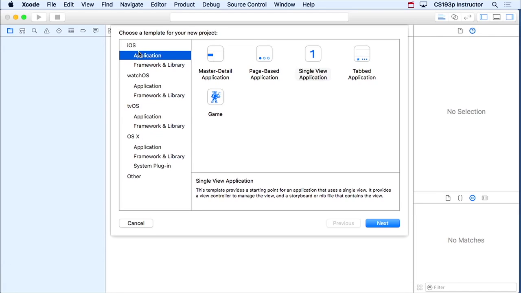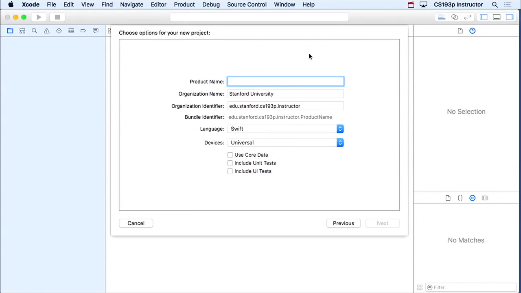We want iOS application. And inside there, we have some choices of the kind of iOS app we want to build, like a game or this master detail, which is usually for browsing a database. We're almost always going to choose this one, single view application. The view there is kind of referring to the view in MVC, model view controller, that design paradigm. But this is the most basic template, and it gives us the least amount of code to start with, which is what we want, because we're learning, so we want to write the code. We don't want it to write any code for us. So we're going to pick single view template there.